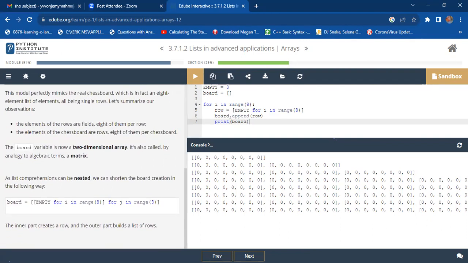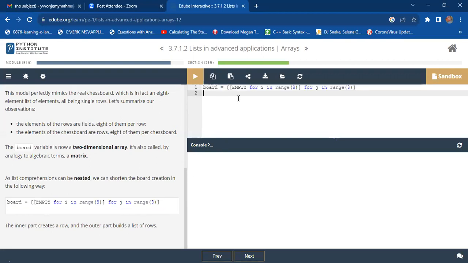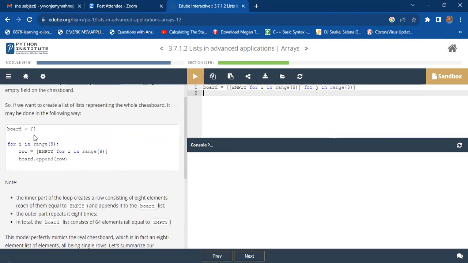This is also another way of writing nested lists. This one, board = ... let me copy it and paste it here for you to see it easily. So this is another way of writing this whole code here.